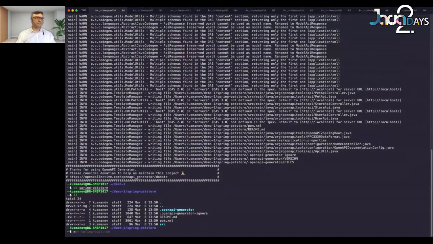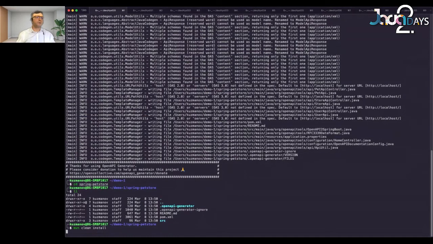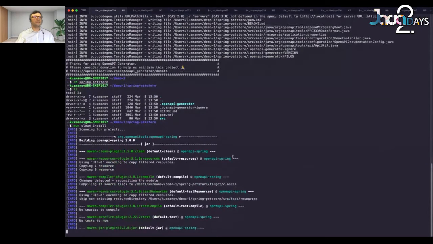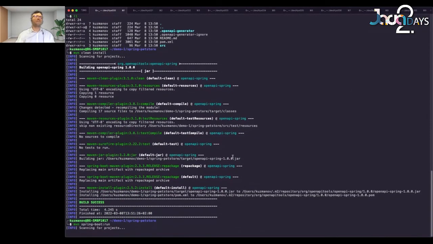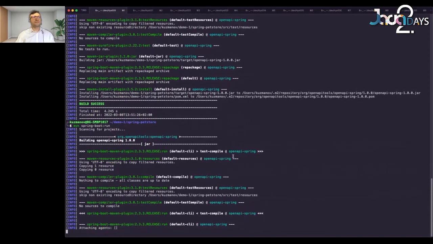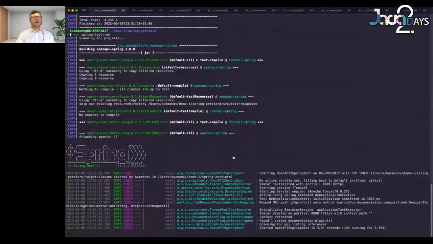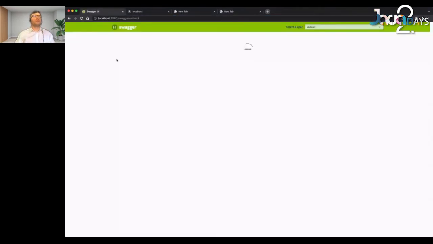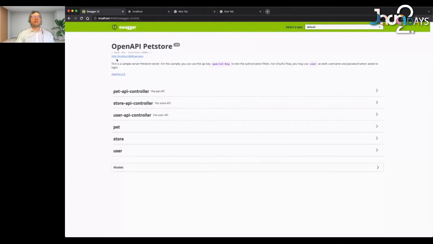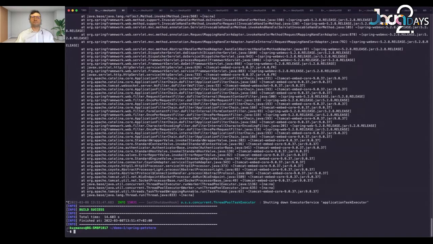But let's see if this thing actually builds. Let me do a Maven clean install on it. Well, this built, and I haven't written a single line of code yet. And let's see if this runs. Any moment now. And if I go into the browser, and go to localhost, I see Swagger. Now, things won't be working just yet because it probably needs a Mongo. So it's complaining that I don't have a Mongo database for the backend. But that's OK. We'll get to that part a little bit later.